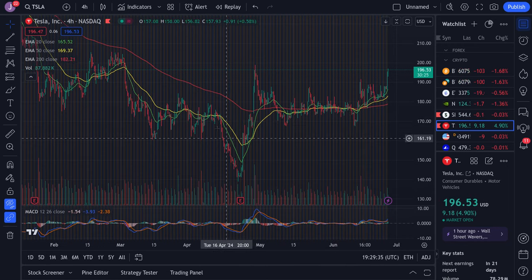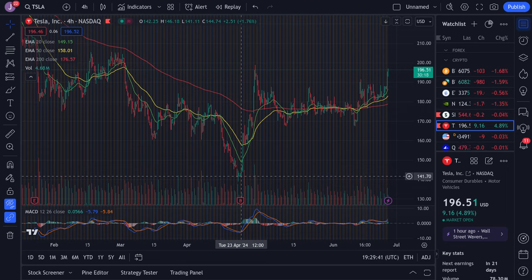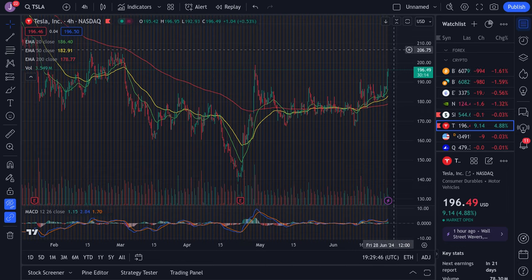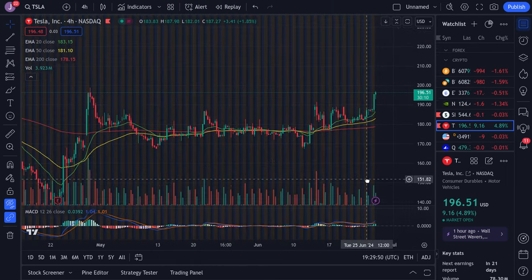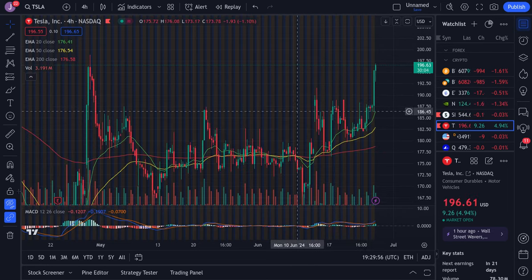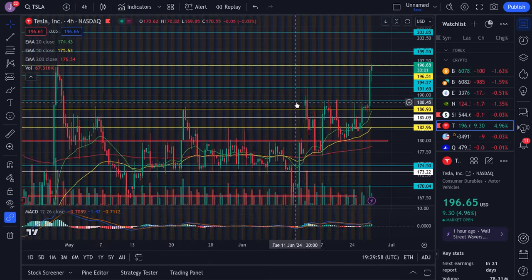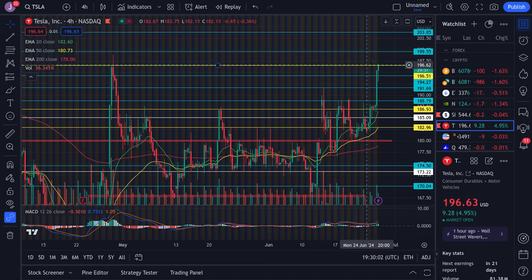And institutions who dumped Tesla all the way down to the 140s just about a month and a half ago, now they're the ones who are buying Tesla up. So they were buying Tesla the entire time, and they're getting ready to launch this thing right back up as we're approaching deliveries. And it's looking pretty good. I also want to note that we have a nice double bottom leg structure for the right shoulder, and we're breaking structure right here. We broke the structure at this resistance at 188, and that's why Tesla's pushing up even higher. So when it comes to our levels, Tesla is breaking through 196, breaking that opens the doors.